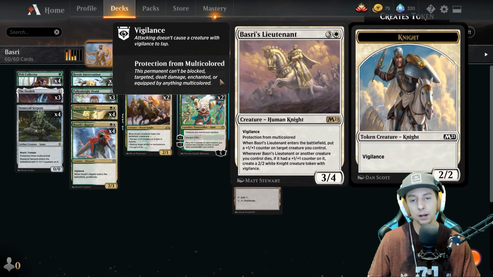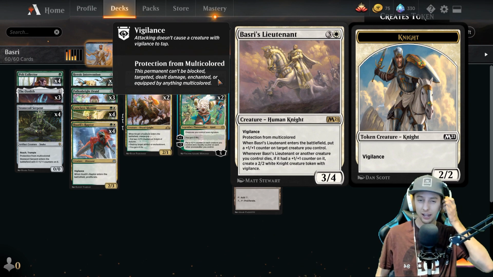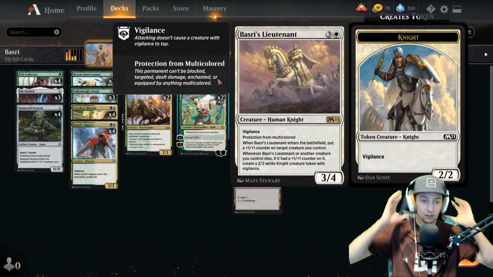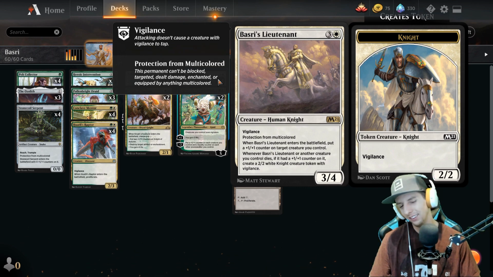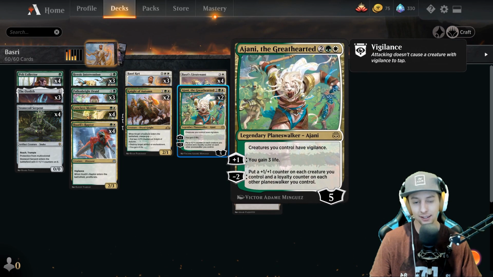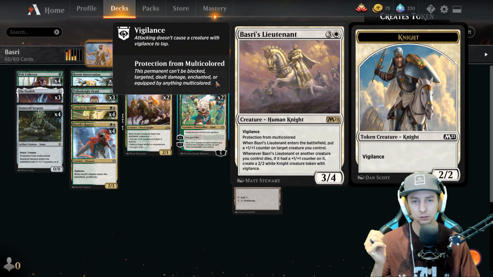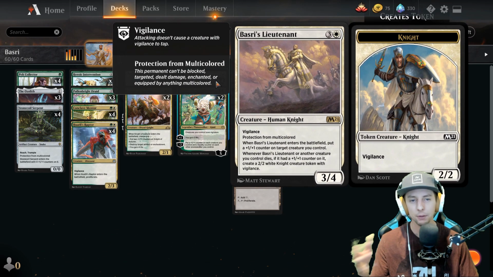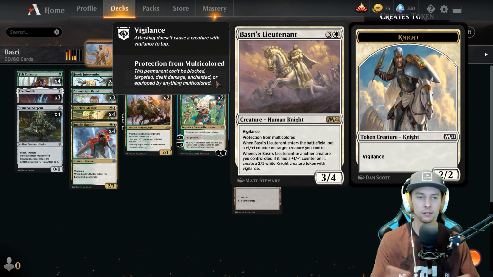Maybe we would cut another Basri's Lieutenant. I wouldn't mind only running 3 of these, maybe even 2. We didn't get a whole lot of opportunity to play Basri's Lieutenant, I don't think at all. He's very, very strong, and the text is, you know, proof of that. But being a 4-drop in this deck is tough because Ajani comes out and does a lot. You know, as a turn 4, Ajani does a lot. And Basri, you know, it gets to 1/1 right away, but it doesn't really do a whole lot for the board state and as far as our aggressiveness. And so I don't know. He just seems a little bit clunky.